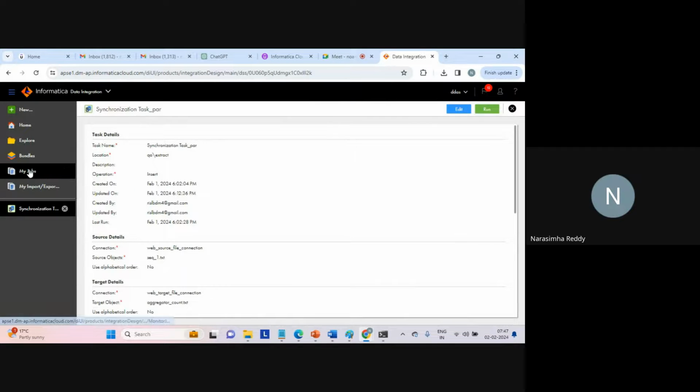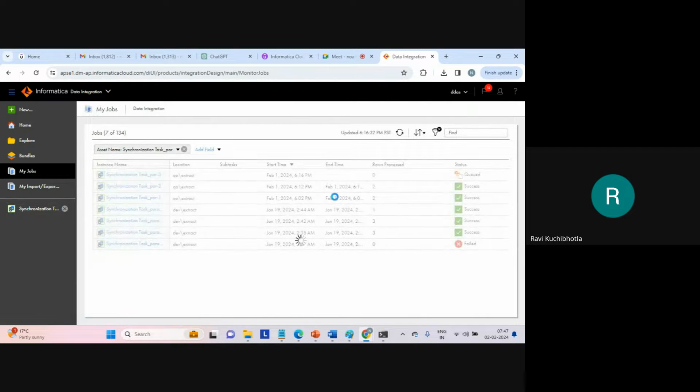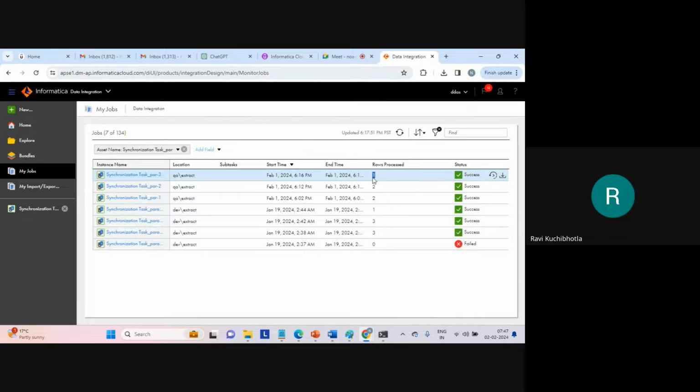We'll create multiple parameter files for multiple jobs, isn't it, Narasimha? It depends, Ravi. There could be one param file which can be used across a number of tasks, or we can have a separate param file per task. It depends on our need. The parameter folder is going to be the same, but we usually create different parameter files for a project.